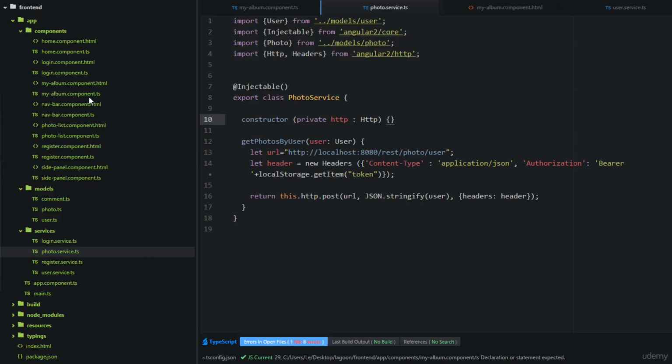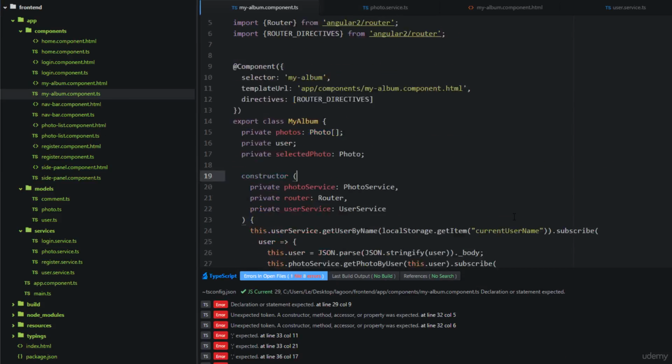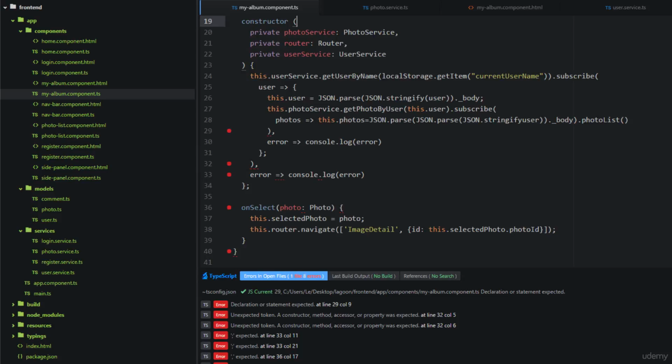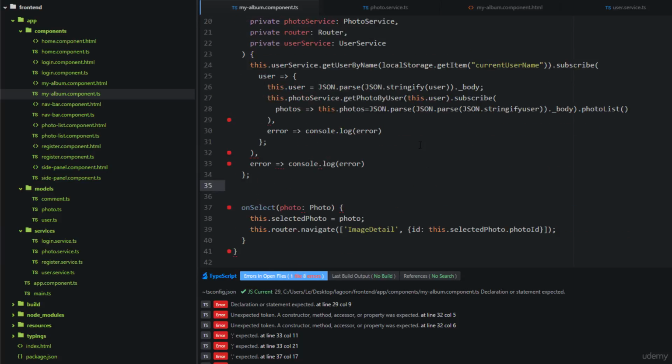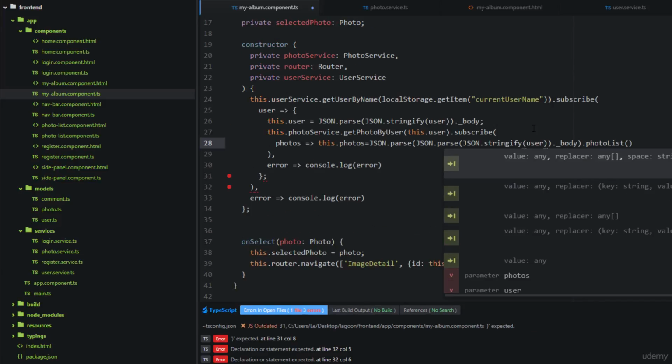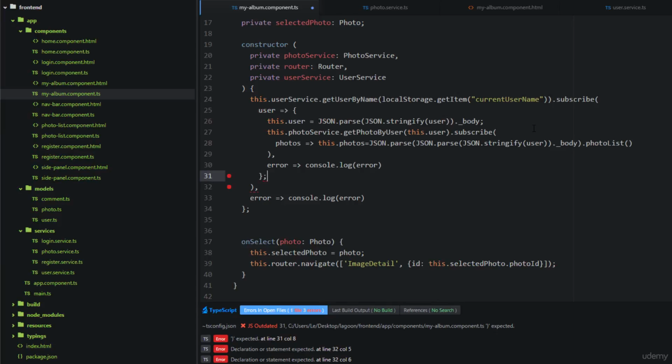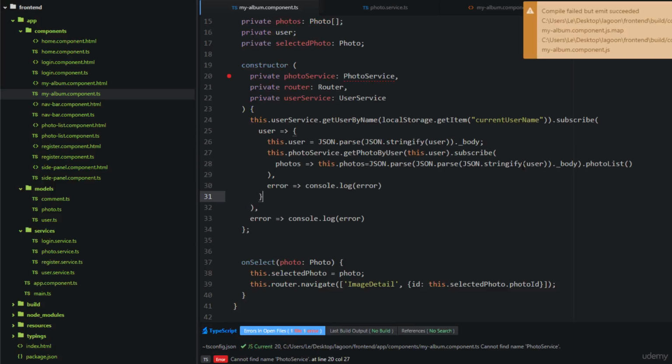And come back to our album.component.ts. I think there are some closing tags or purposes that need to be fixed here. Should be user and error, not this one.